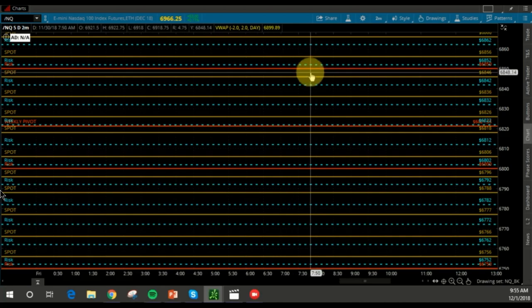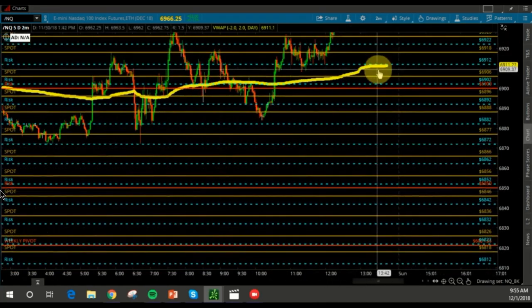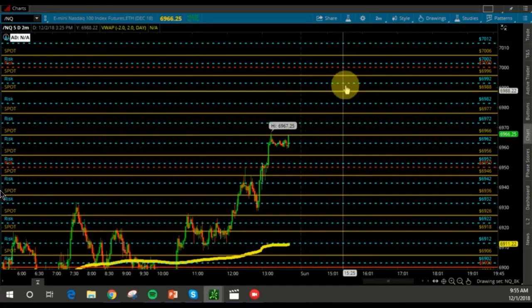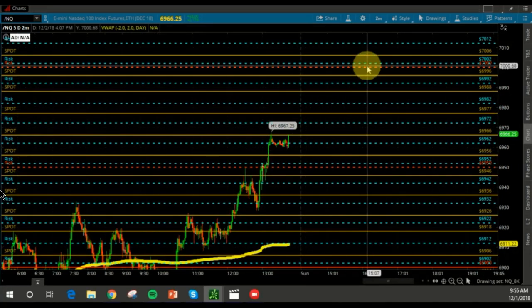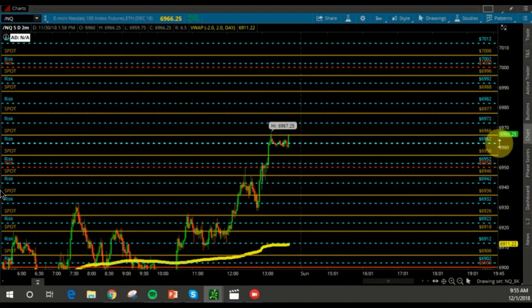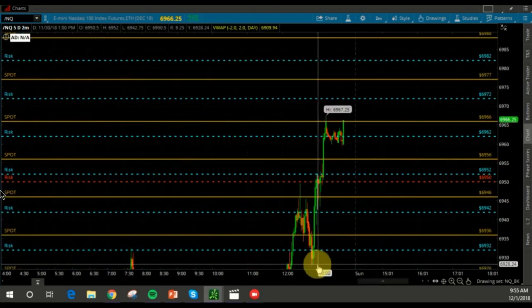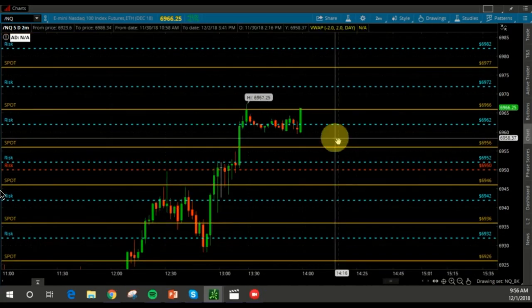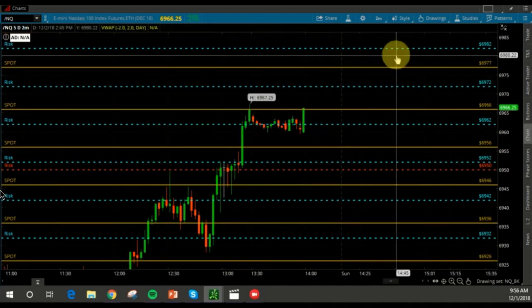So chances are, again, for a gap up into some of these other levels, we could open up here, grind to the 7,000. There's a very good chance we might not even see the weekly pivot next week. But we have to do the math regardless. Okay, so we do it for the ES and the NQ.